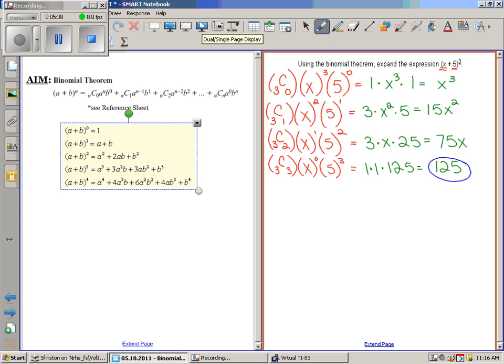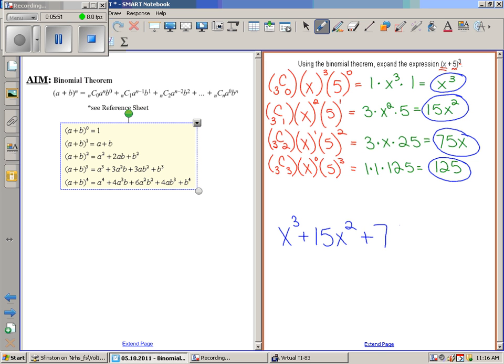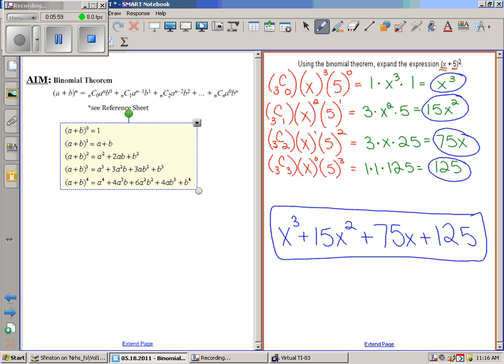So then here's what you do. You take each one of these individual items that you just calculated, put them all together, and it's as if you didn't have to FOIL. Yes, you don't actually have to FOIL regularly anymore. You can just do this.